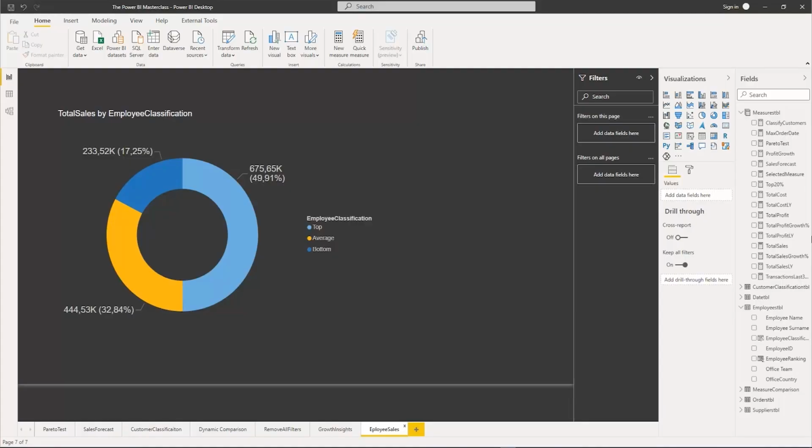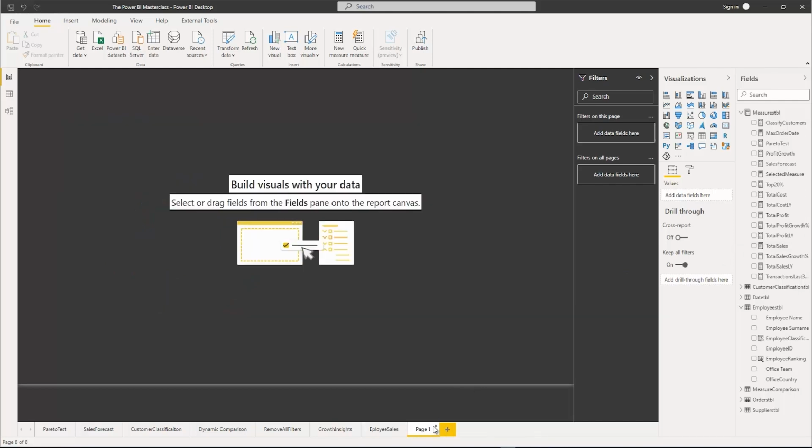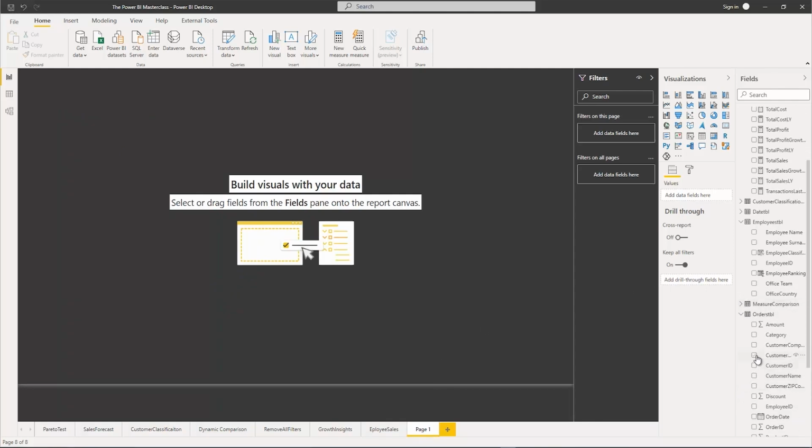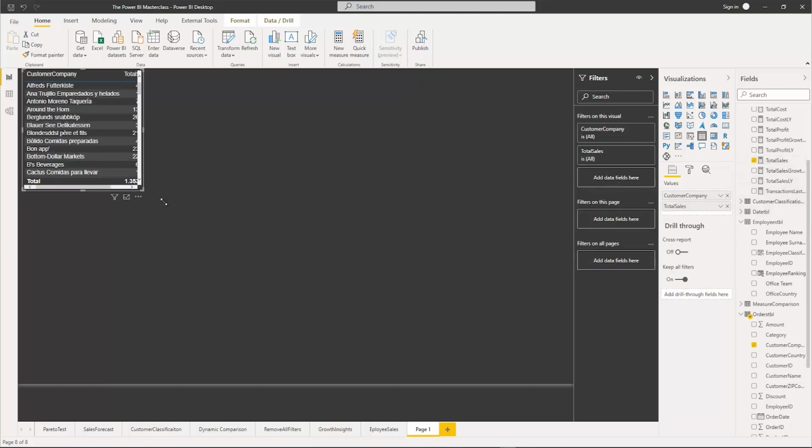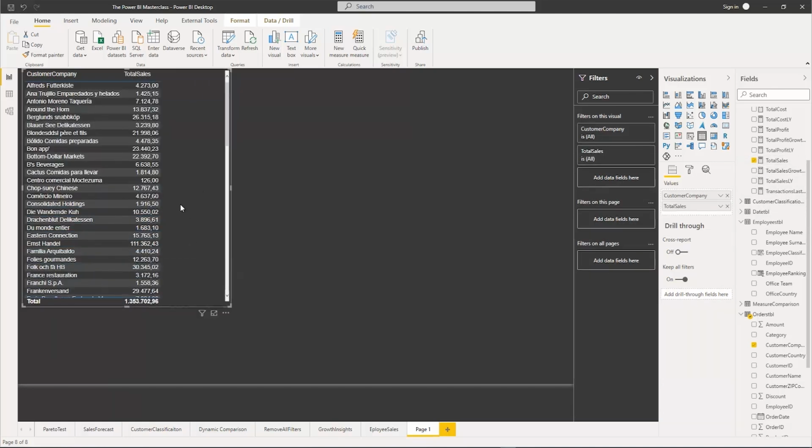Hello and welcome back to the next idea I'd like to show you, which is implementing parameters in your Power BI reports. So let's actually first create a new page here, and let's visualize one more time our customers. So I will go from the orders table here with the customer company, those names, and I also like to show their sales directly in the visual. And I go with the table one more time because it's easiest to see there. However, as I said numerous times before, this would apply to any kind of visual you use.